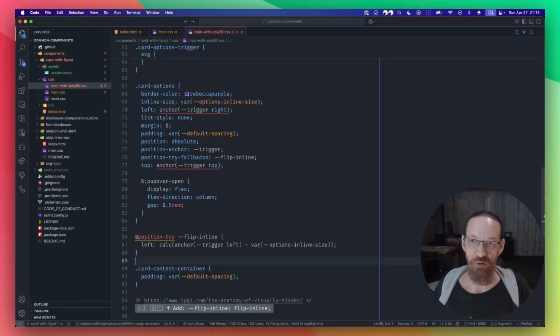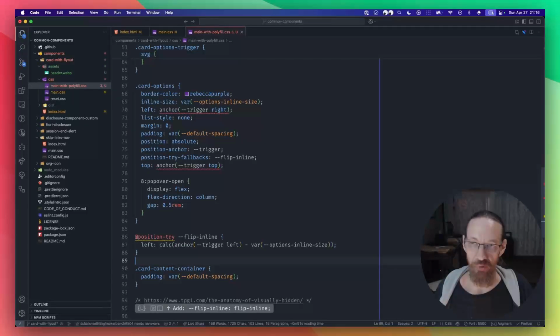But right now, today, you can get this card component with a nice little flyout that will automatically flip to the other side if there's not enough room, with a couple of lines of CSS and including OddBird's CSS anchor positioning polyfill.